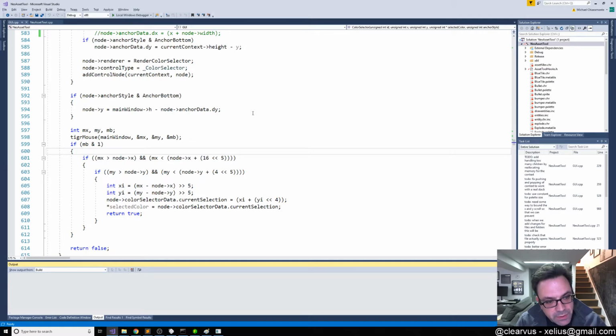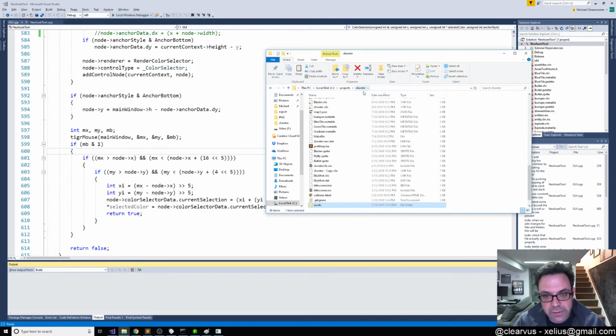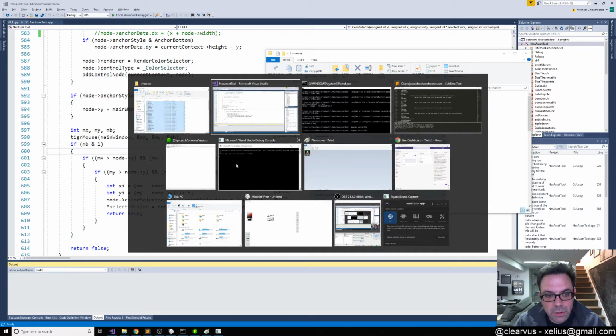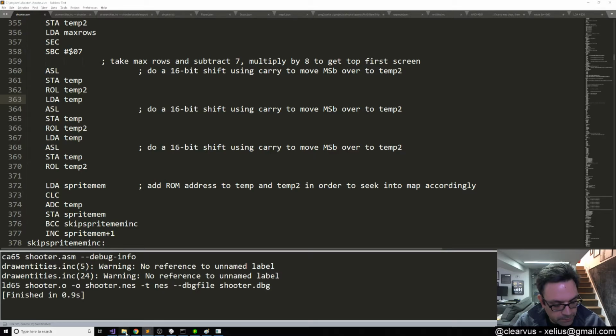This may be something we have to pick up on the next stream. I'm not 100% sure if I'm going to be able to solve this here tonight. I'm going to try, but there are obviously a number of interesting issues that have been created as a result of this change.